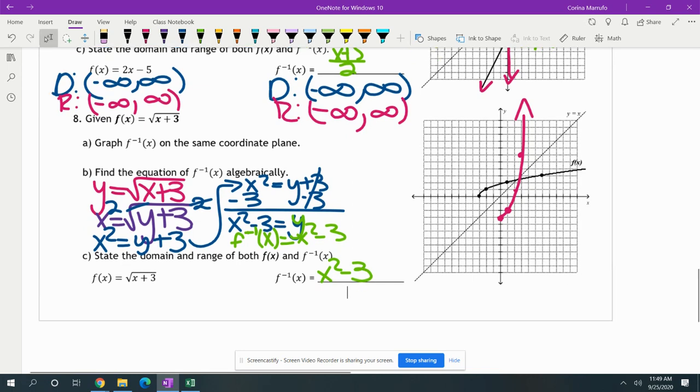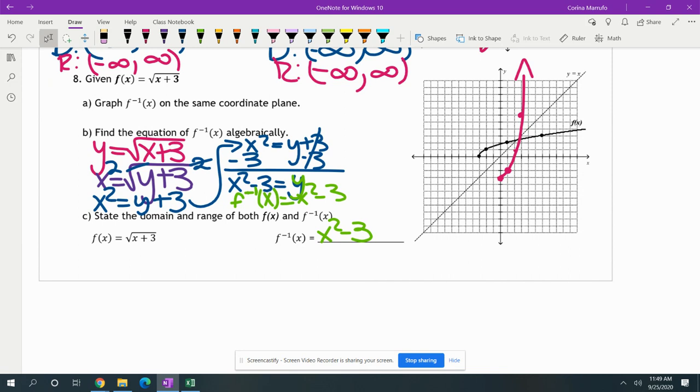Last, they want us to state the domain and the range. So the domain is our x value. If we notice on our original graph, this is where it starts, and then it continues on forever in this direction. So it starts at -3, and it is a closed circle all the way up to infinity. If we look at the domain for our pink graph, it actually starts right here at 0, and then it slowly starts to spread apart. So it is going to be from 0 all the way up to infinity.